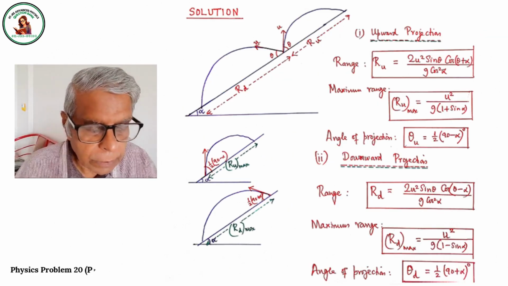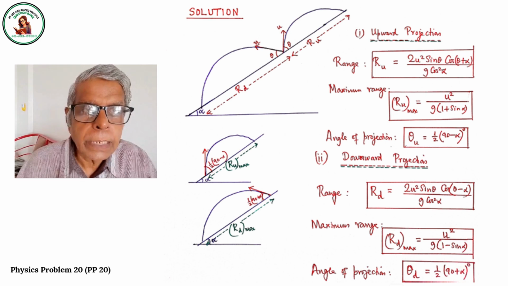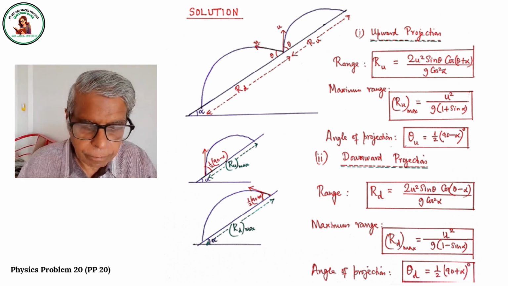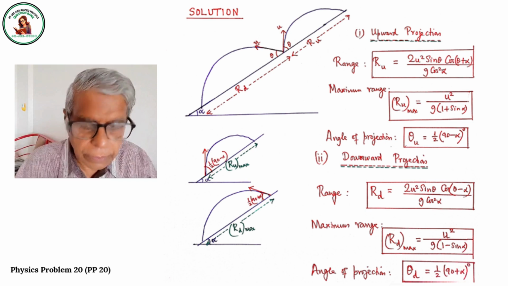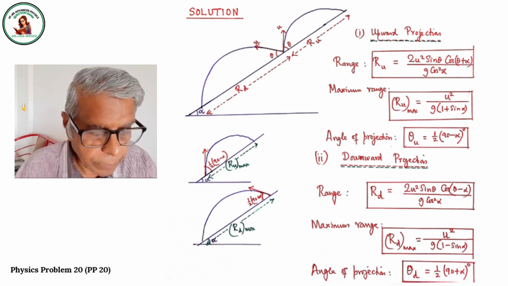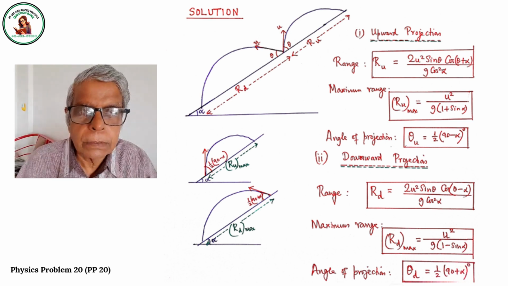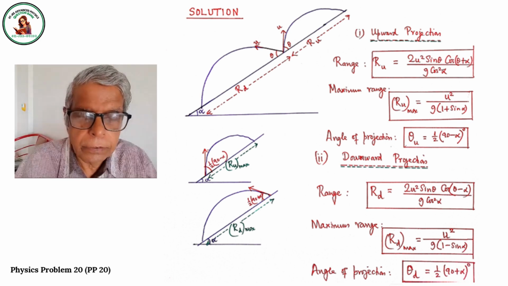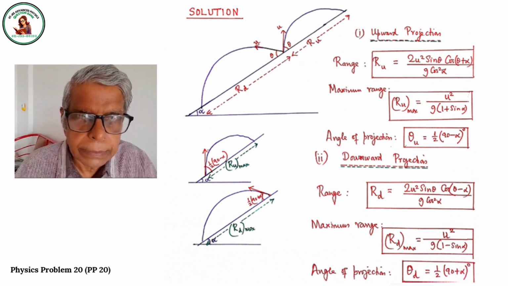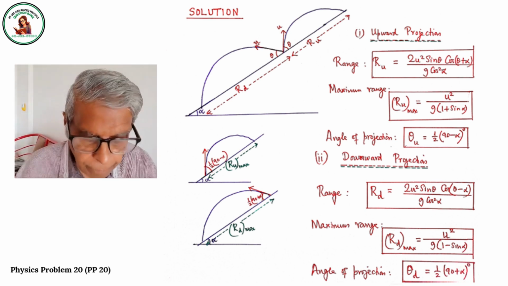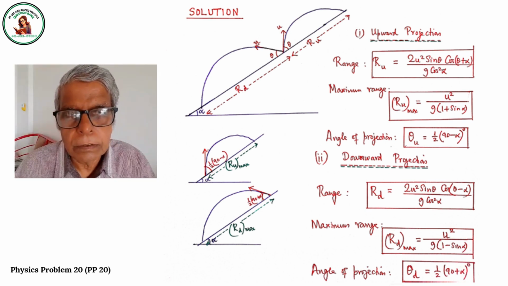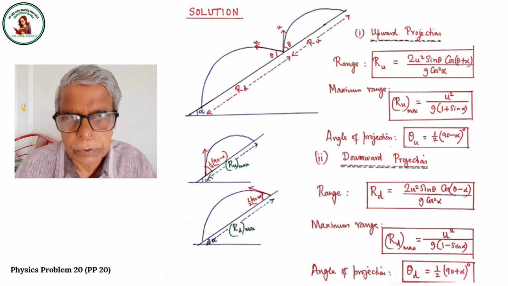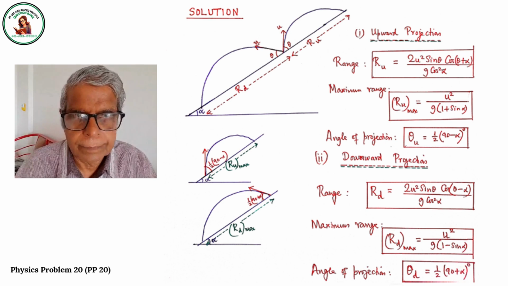This question is based on projectiles on an inclined plane. You can see some commonly required formulas under this concept. For example, the general formula for the range, maximum range formula, and also the corresponding angle of projection, etc. you can see. Now, if you want proof for this, you refer to textbooks or your class notebooks.